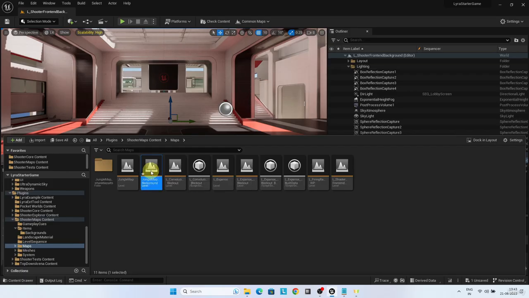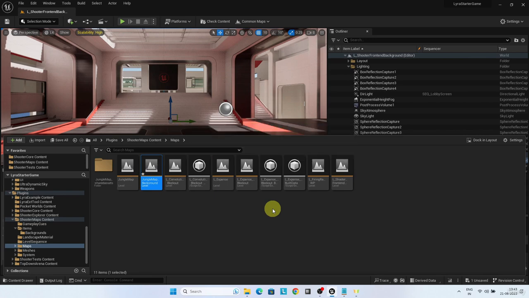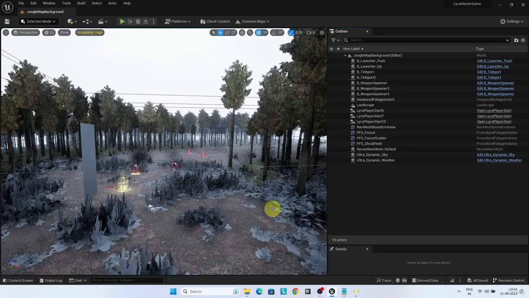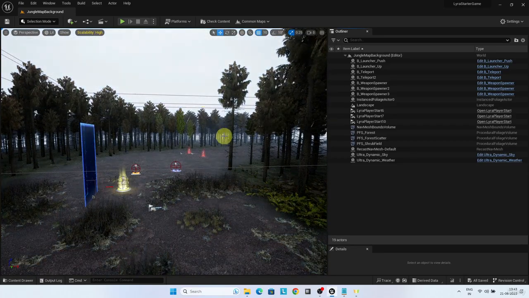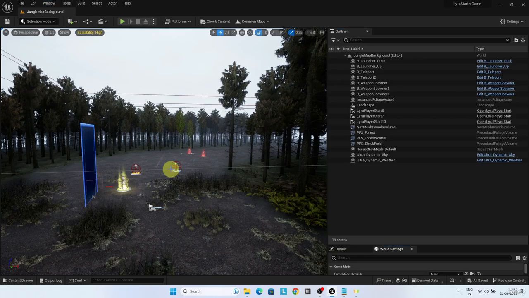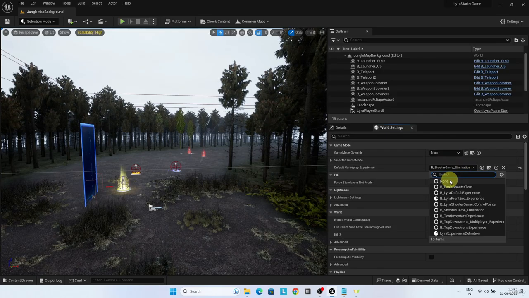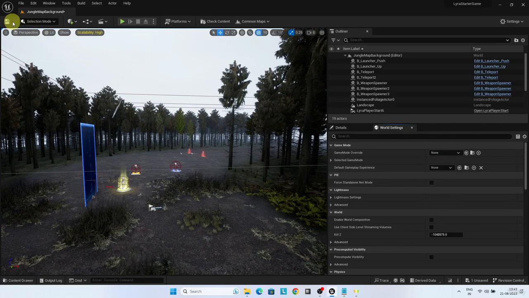Open it. Go to Windows, World Settings. Choose None for game mode override and default gameplay experience. Save it.